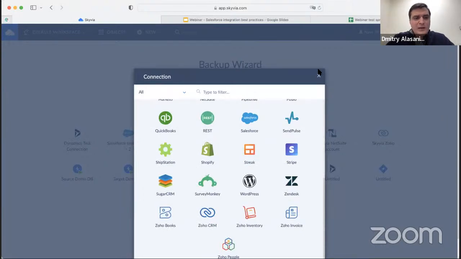It's a perfect tool that can create snapshots of the tables from your cloud app and carefully store them until you need recovery. I would like to mention the top reasons why our customers actually subscribe to Skyvia Backup. Some of them may sound relevant to your company. So first of all, it's a requirement of their corporate policy. When companies become mature enough, they start caring about their data security. Second, they want to get ISO certification or SOC audit. A corporate backup and recovery policy is a must to get the green light here.